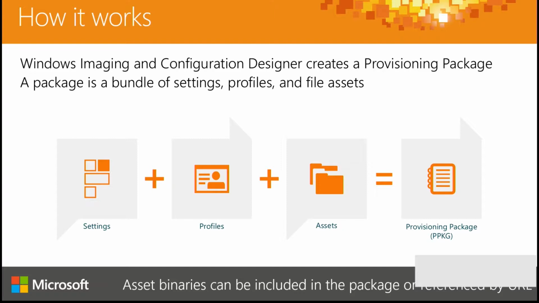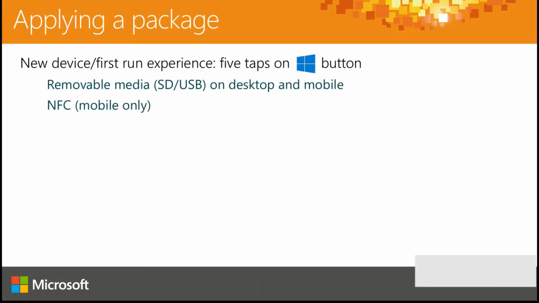All those binaries can be included in the package, or they can be referenced by a URL that you can send to the user. The user can click on the package, and in the case of Windows Phone, say if you've got a phone that has a micro SD card in it, as soon as it sees that package, Windows Phone will come up and say, hey, I just recognized there's a package. Do you want to add it to this device? All right? So all that stuff gets packaged up into that, and that PPKG file can be included into that.